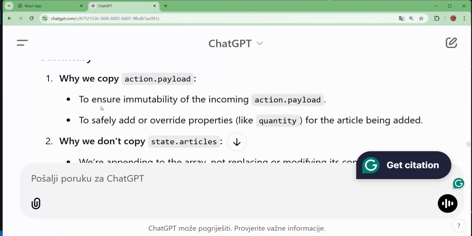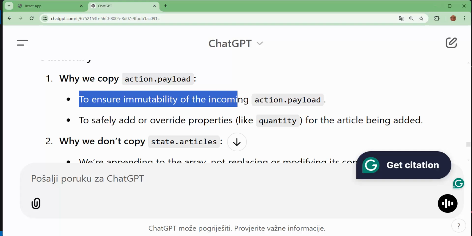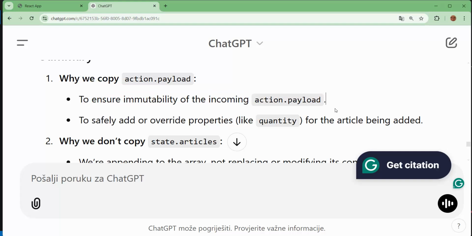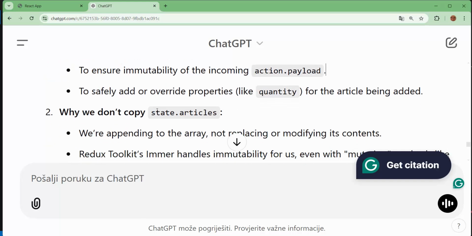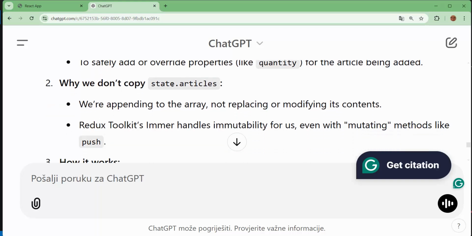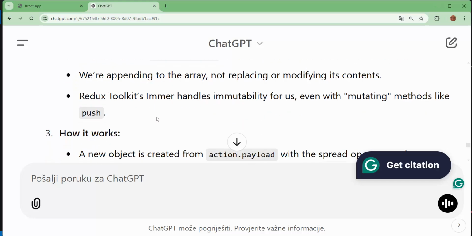Look at now. To ensure immutability of the incoming action payload. For the first time I heard it. To safely add or override properties, etc. Why we don't copy state articles? Because Immer does it.